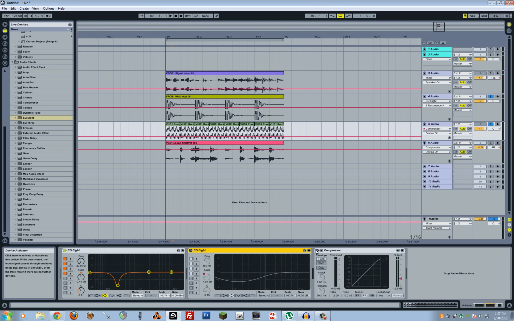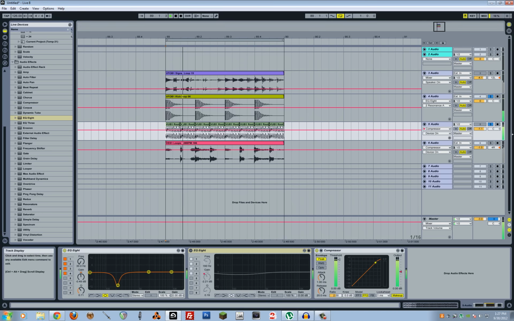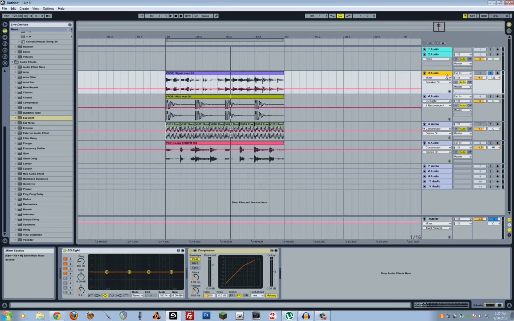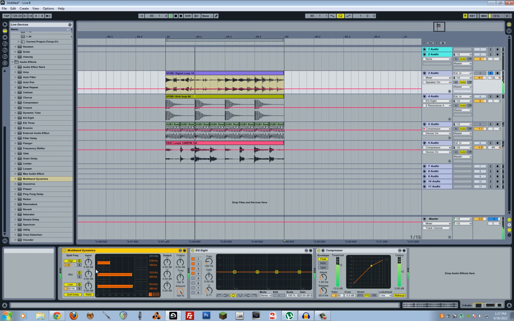But for this, I'll just do this. So this is deactivated now. So we have this. This takes up a lot of the frequency band, I should say. So what you're gonna do, you take multi-band dynamics, plop it on there. So you've got high, medium, and low.